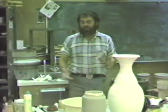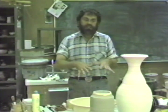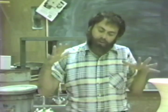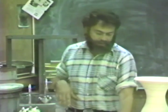The other reason it could pit is simply this. One of the things that happens is some of the glazes, especially when the kiln goes into reduction, will bubble up. The bubbles will burst, and if they don't go all the way down again, then it'll leave a little pit there. So that can happen.